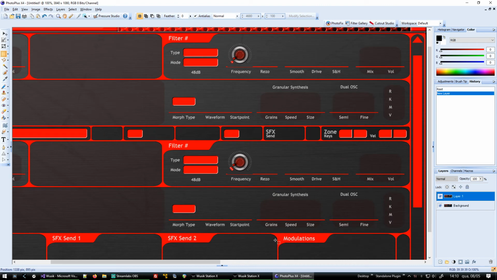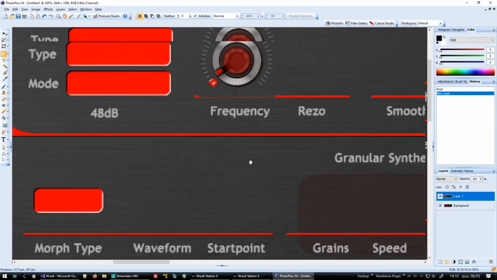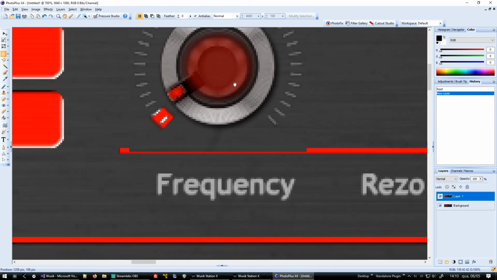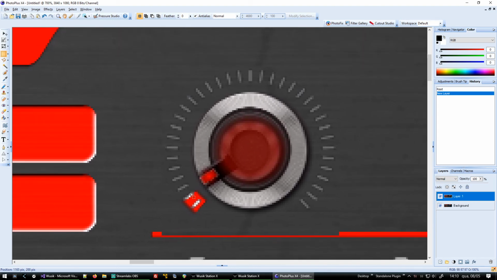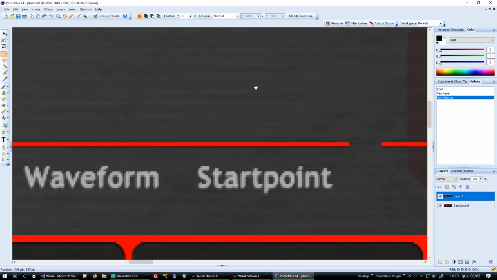Print screen. Here they almost look correct, but you can see here that they are breaking up, not showing correctly.